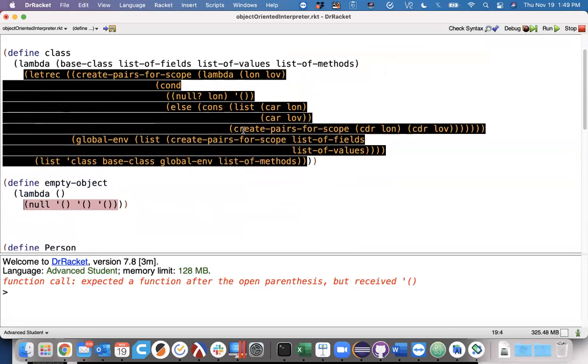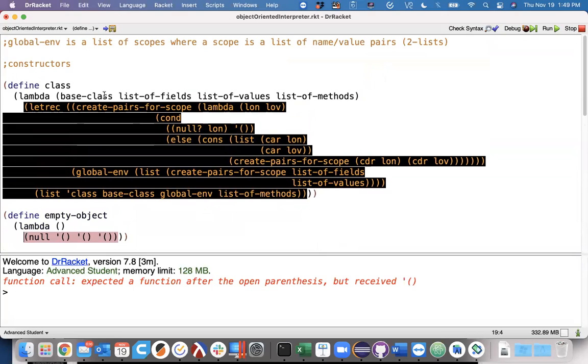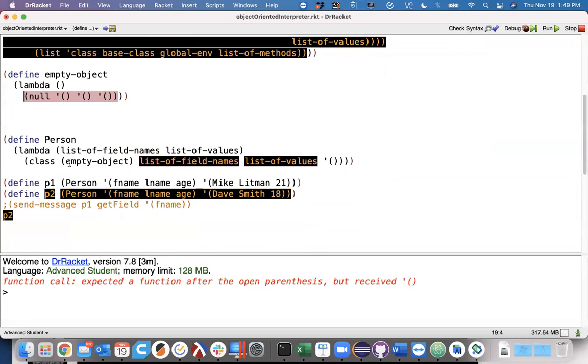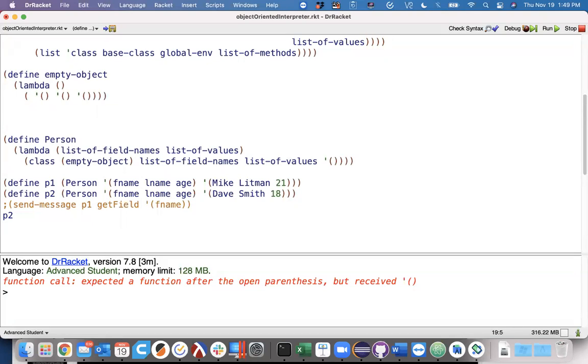All right, so we did change our class to now take in a base class. So we pass it an empty object. All right, I'm thinking this null is not working. What is the null value? I guess we can pass it the empty list because we can test that against null.